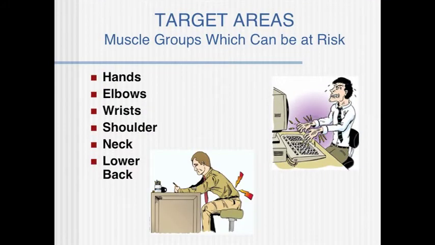And two of the biggest risk factors for ergonomically related injuries are unsafe body mechanics, the position that we put our bodies in when we're moving or working, and poor posture, which is the position that our bodies are in when we're at rest. The target areas or the muscle groups that can be affected or placed at risk when we don't pay attention to ergonomics are generally focused for an office environment around the upper extremities, hands, elbows, wrists, and shoulders, but it can also include our neck and lower back. And these multiple risk factors can all add up.